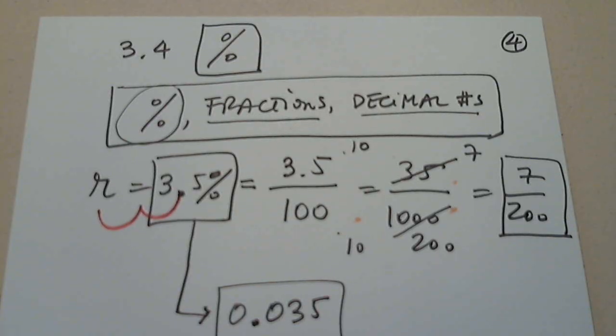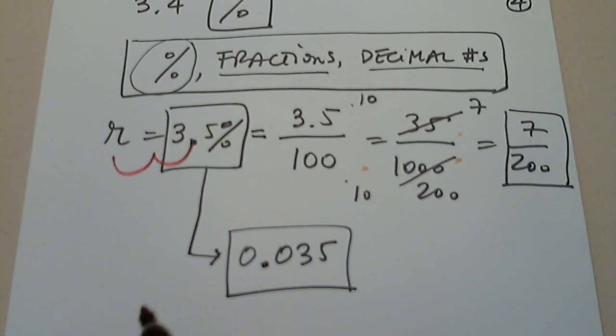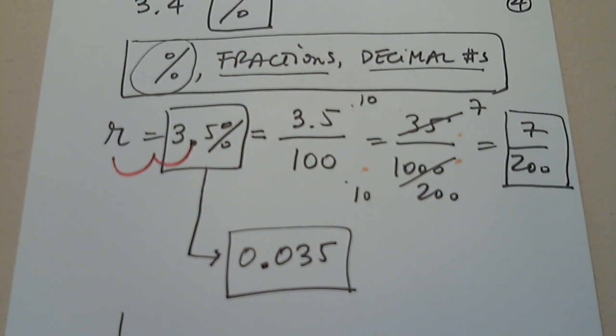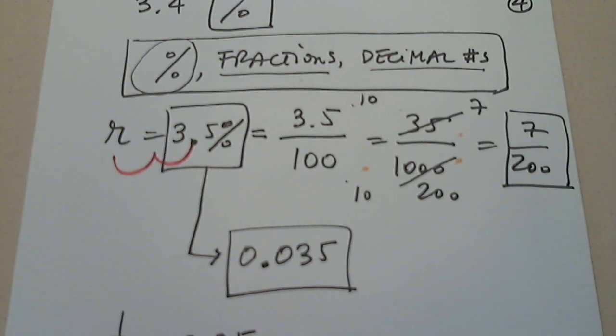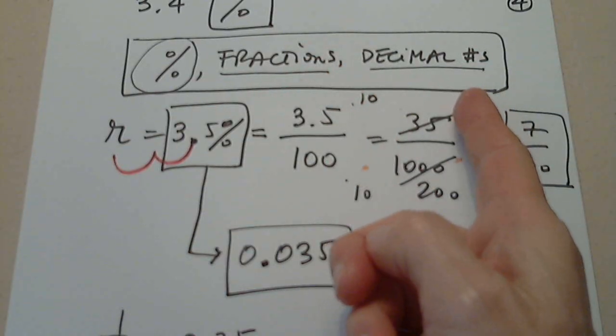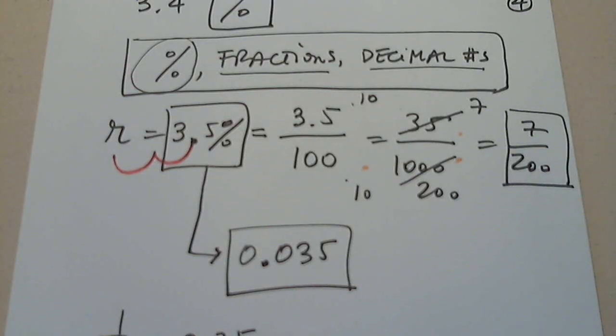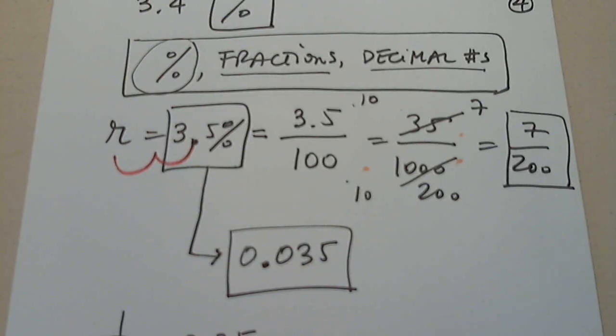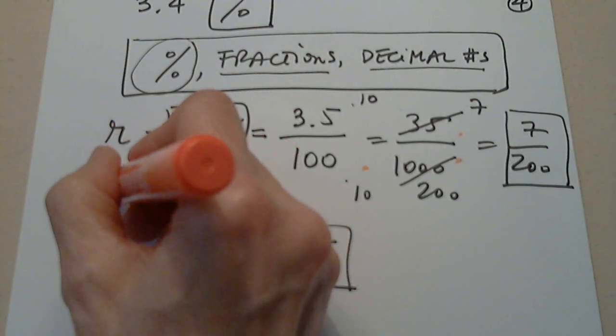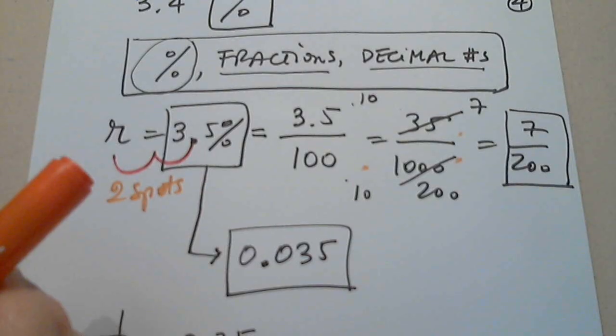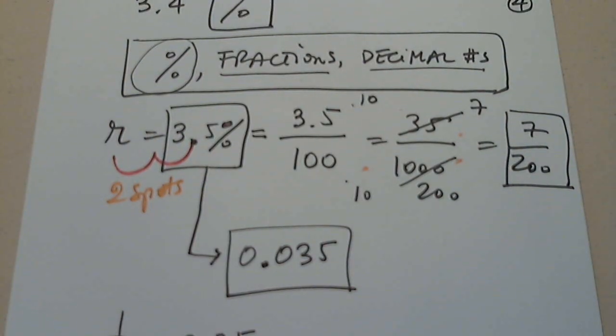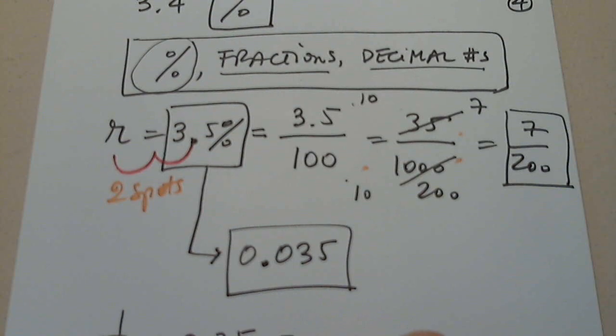Okay. Good. Now, how do we change, for example, 1/4 into a percent? Simple, because we know that 1/4 is 0.25. But how do I change 0.25? So now I have the fraction and I have the decimal number. I want to go back to the percent. Well, when I want to change this into a percent, I move the decimal point to the right 2 spots. So to the left was 2 spots, and here it is 2 spots to the right. So this is the same as 25%.